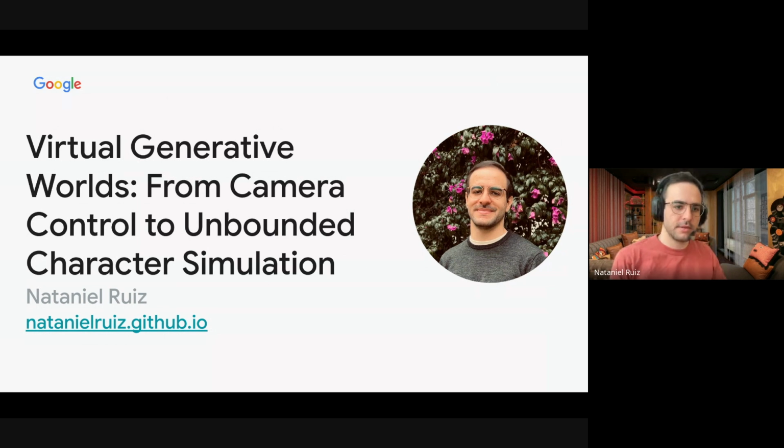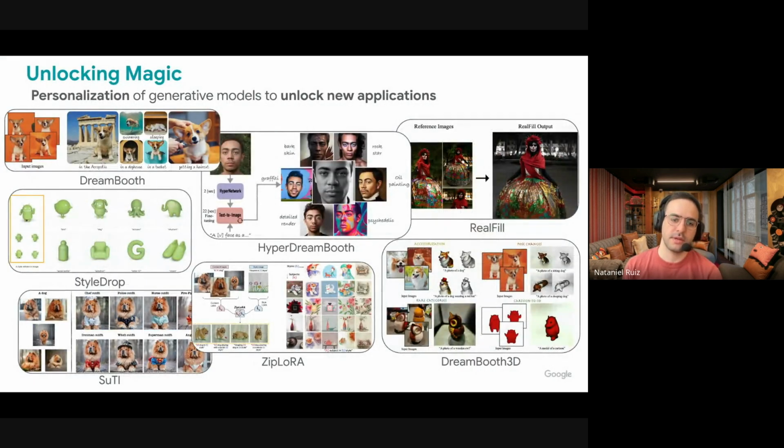Today I'm going to be talking about two cool works that we worked on last year. These are student works by our two interns that spent the summer and a little bit of fall with us. I think how to merge these two ideas going forward is a little bit in the topic of virtual generative worlds. And today I'm going to talk about two works. One is generative camera controls with ReCapture, and another one is Unbounded for basically like character simulation and unbounded video games generation.